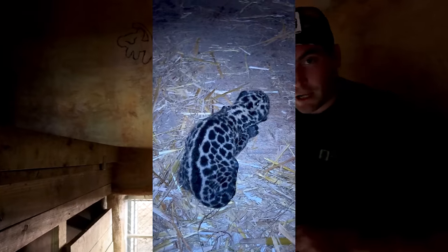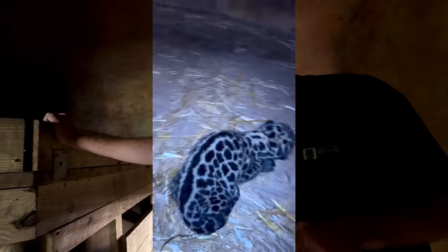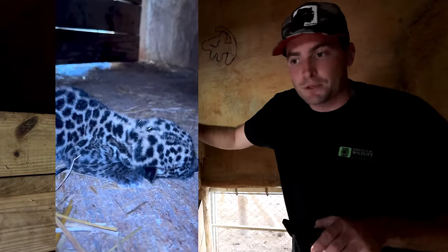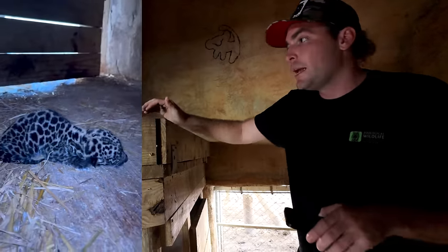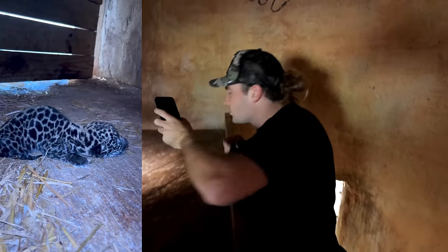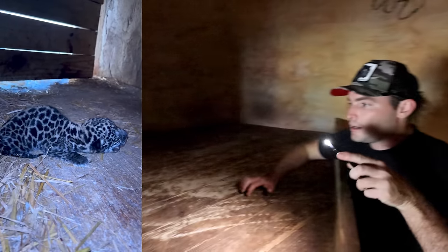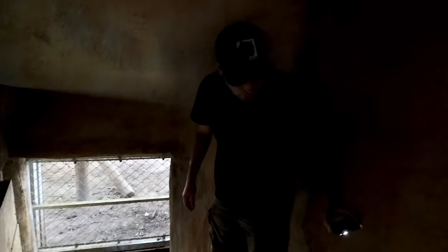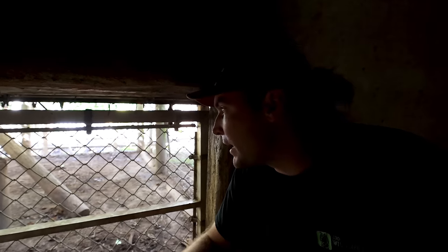The video playing right now is of the baby last night just before people left the zoo. That is how the baby was left with Amber, the mom, in this lockout. Now we are looking again for the baby. There's this upper shelf here — I'm not sure how well you guys can see me — but we're looking around. There's no way the baby could have gone down this drain here. The only thing we can think of now is that potentially this baby is out in the enclosure, and I'm hoping we can find him.